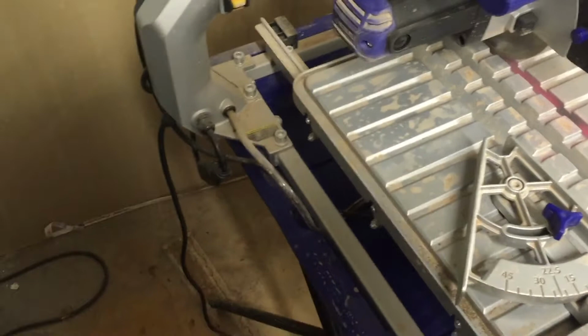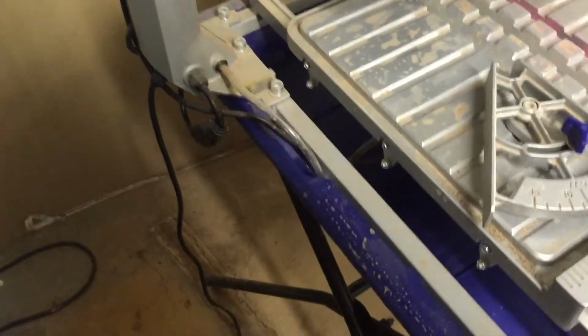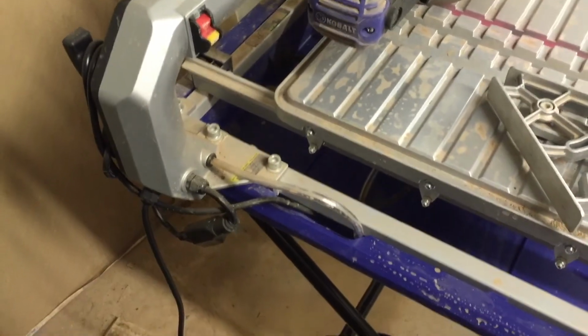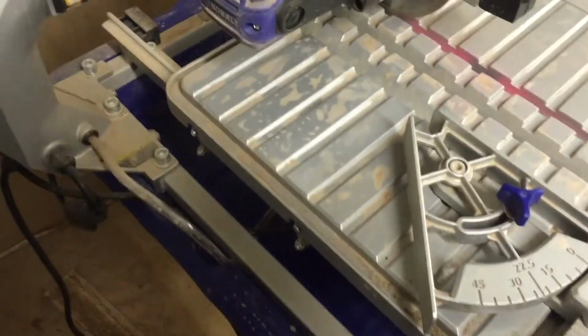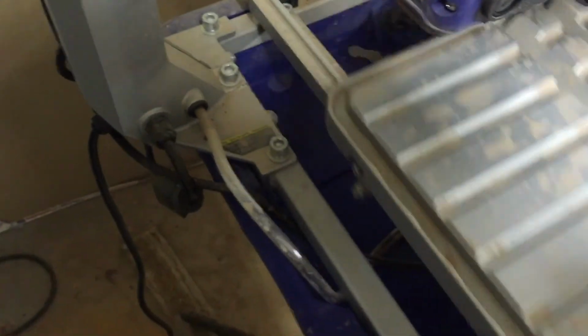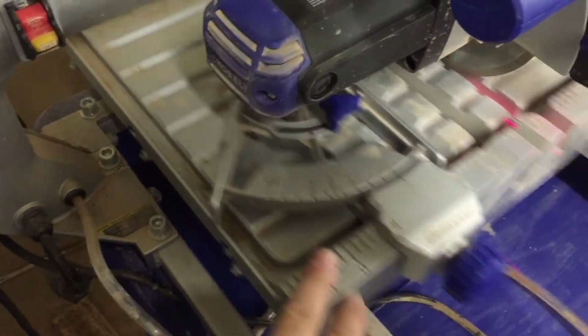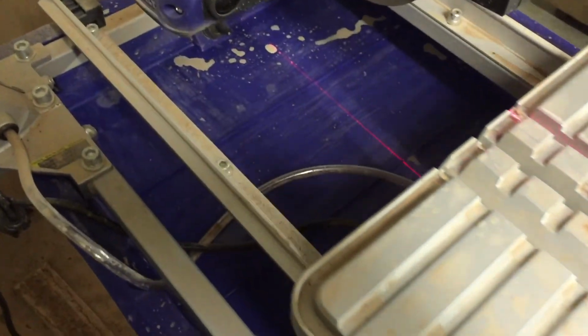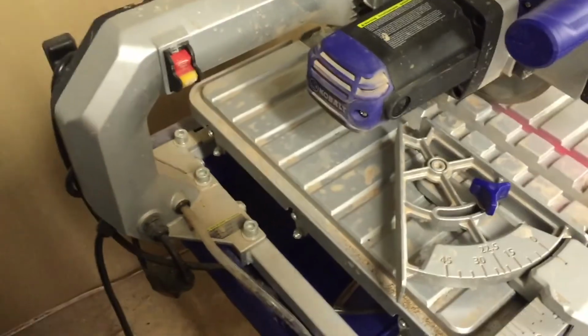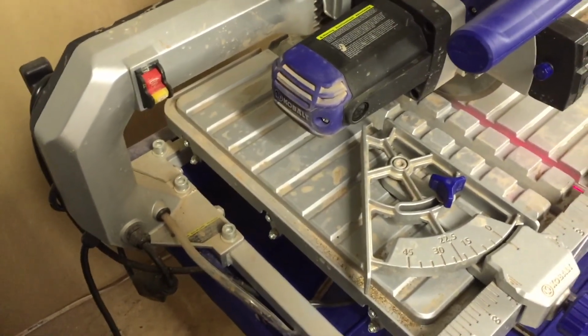One of the big complaints with the previous version of this saw was that the tubing for the pump kind of got in the way and had a tendency to be a pain and occlude the travel of the tray. You can see that they really did fix that. This is your water tube right here. It goes all the way underneath to the pump. Also, the electrical cord goes underneath to the pump, and it's not in the way. It doesn't get involved in the movement of the tray at all. So that was a good fix. I guess Lowe's actually paid attention to what people were saying.